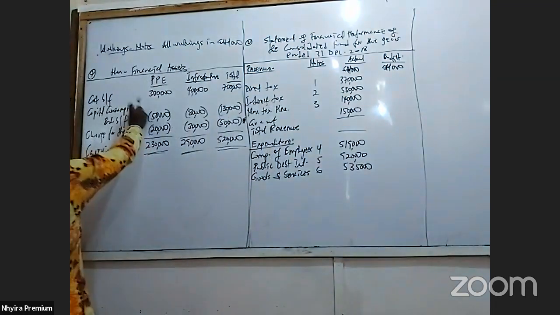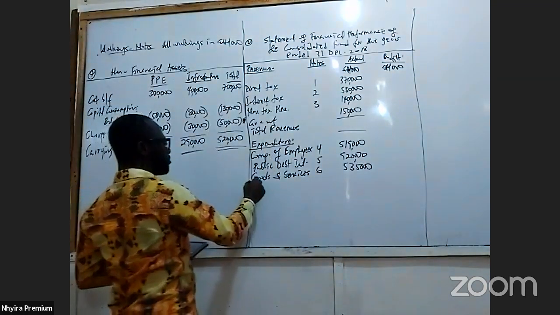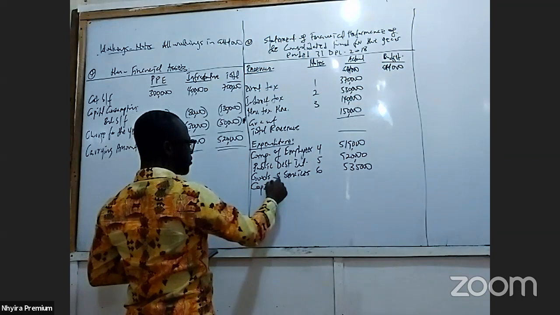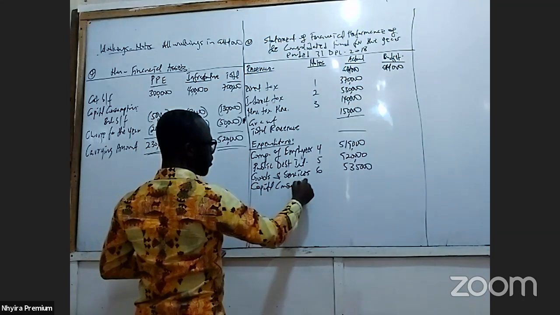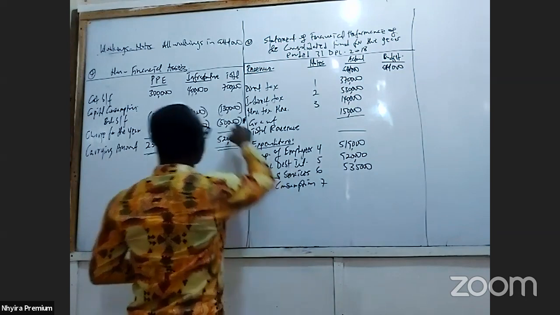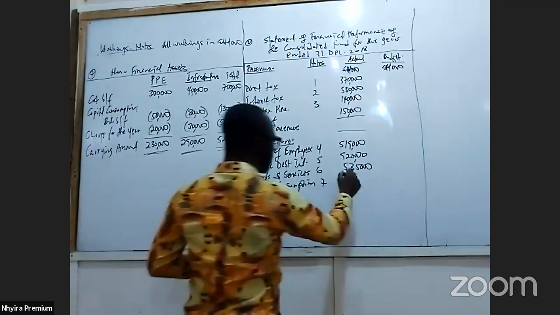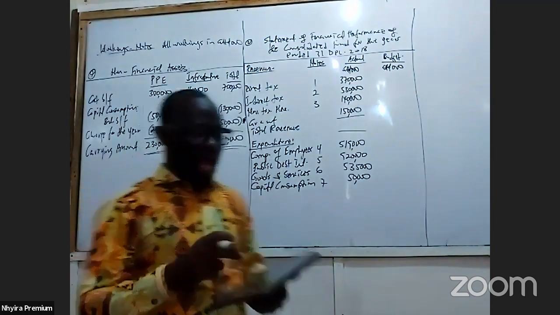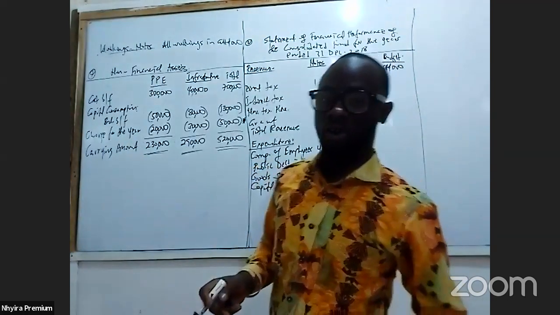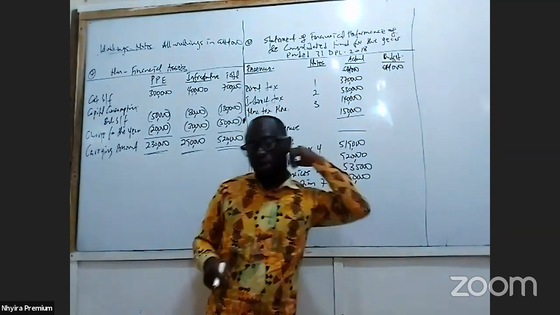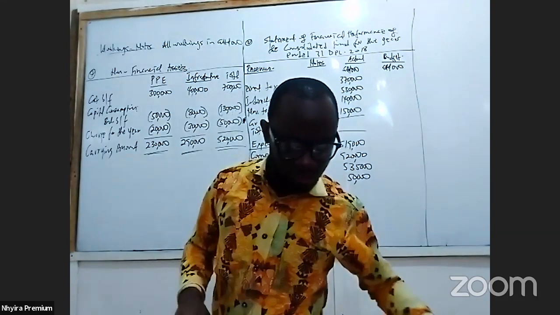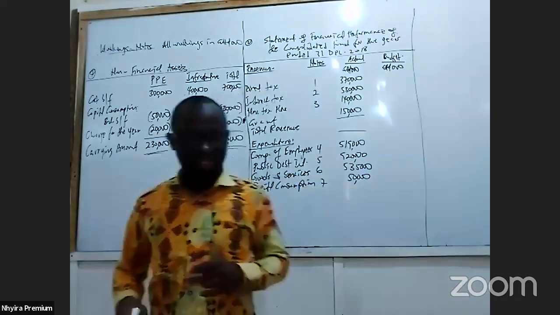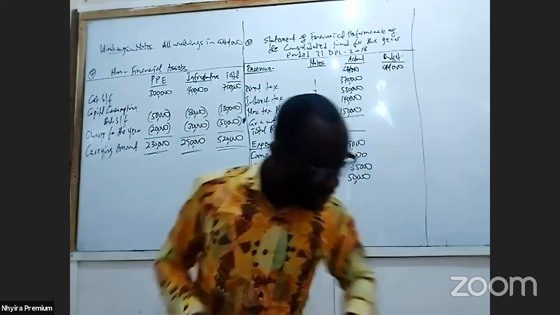Then capital consumption for the year, from working 7, we are taking this total of 50,000. So these are the items that we did workings for. Then remember, there were some items that we said will exclusively be brought on the face of the financial statement. So let's bring them up.